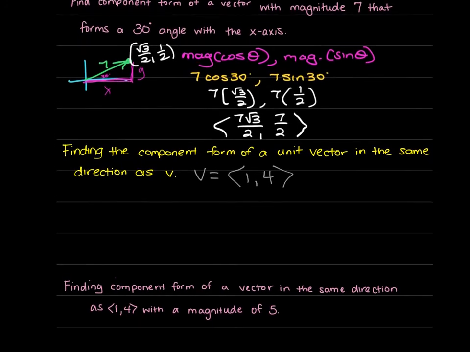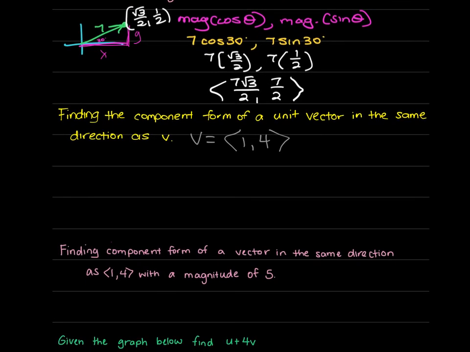Okay, then came finding the component form of a unit vector in the same direction. So we had two types of problems where it asked for a vector in the same direction. One in which it said unit vector, and one in which it gave you a magnitude. If it says unit, unit means 1 unit. So unit means the magnitude of my answer is going to be 1, okay? If it says something other than that, so this one says a magnitude of 5, then we're first going to find the unit 1 and then just multiply by the magnitude at the end.